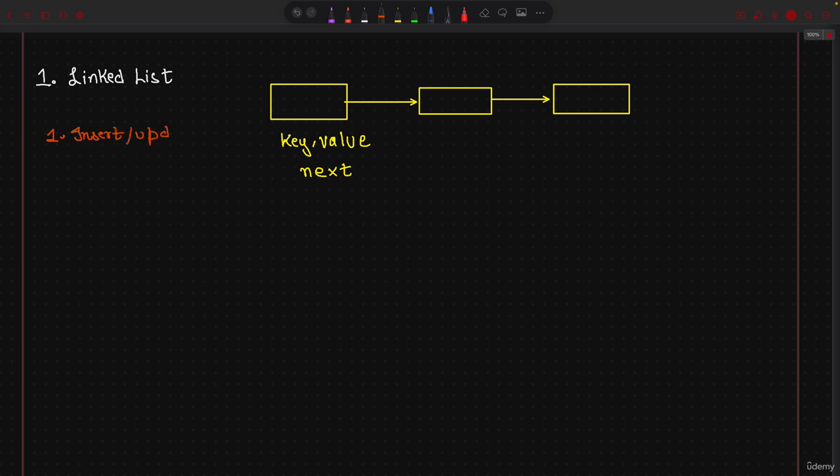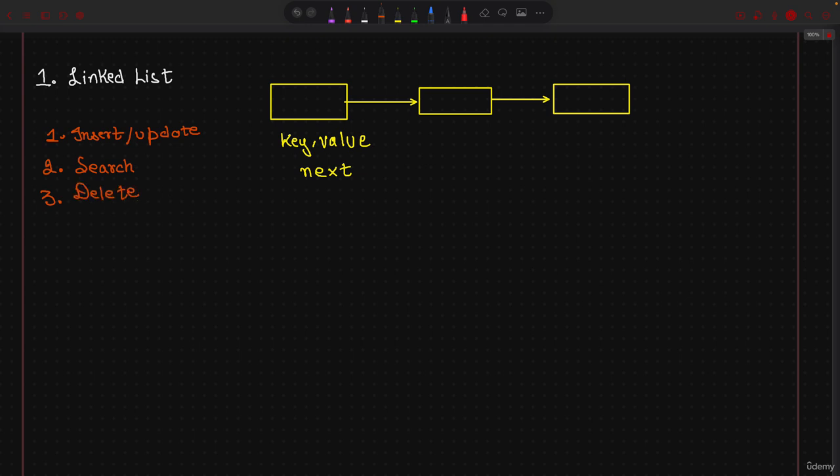So insertion will take O of n time again. The reason is that we cannot just insert at head the way we did in stack. The problem is that if it is already present, let's say the word I have stored already, we have to search first, right? We have to make sure that we search first. And for searching, I will have to traverse the whole linked list, right? So this is O of n. Second, again, search is also O of n because I will have to go to each and every element. And third, delete. It's also going to be O of n.